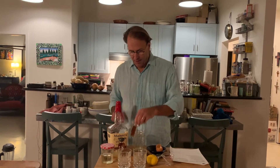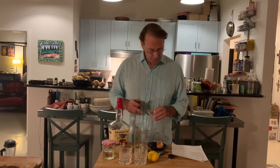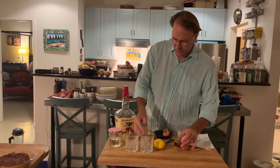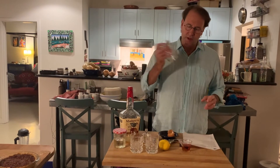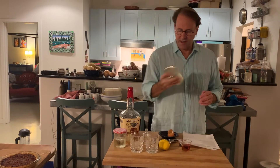Here's an egg white. And then we will put in our Amaretto. I'm making a drink for both of us, so we're going to do one egg white for two people. I'm going to give this egg white a shake first to start loosening it up — I've got a little ball jar here. I'm going to dry shake again before we add the ice.